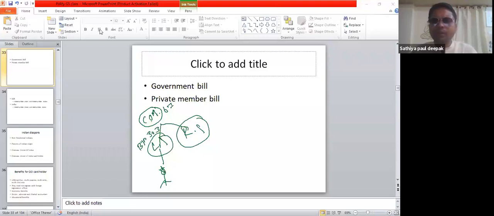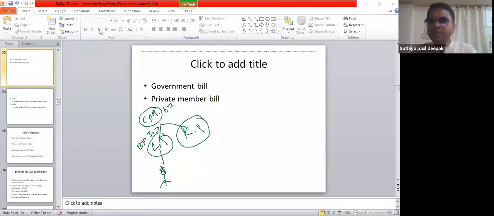Very good. Now, how to remember this? Why should it be only a government bill? Why should it not be a private member bill? See, polity you should learn like that only. You should ask the question, why such a provision? Simply, if you are memorizing that Article 3 says this condition is required, that condition is required, you will forget it by the very evening. But if you ask the question, why they are saying it should be a government bill, why recommendation of the president is required?